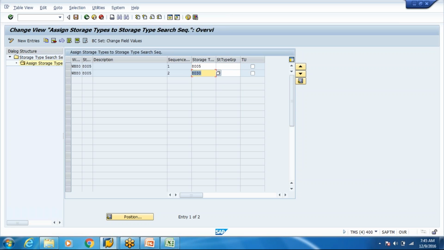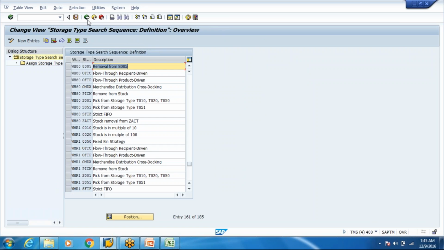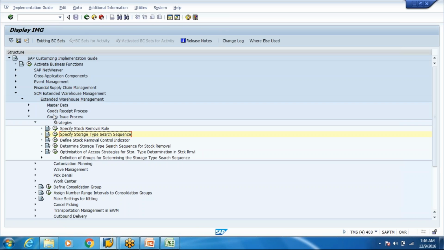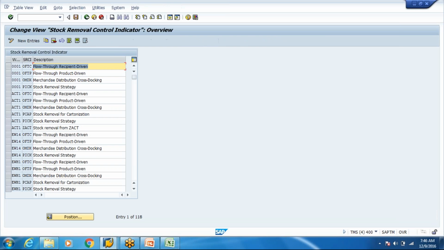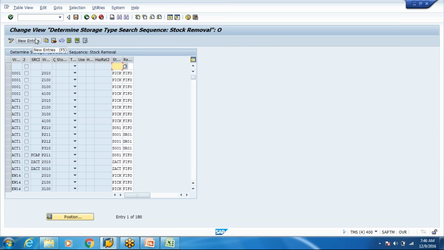We'll remove other things. So whenever we are trying to replenish, we'll say always look for stock in 8005. Okay, then this is the picking. I'm just creating this so that whenever we pick stock for our production purpose, we move it from 8005.